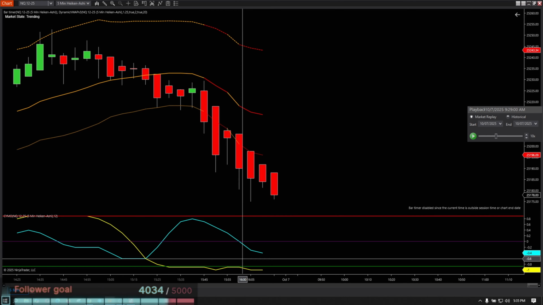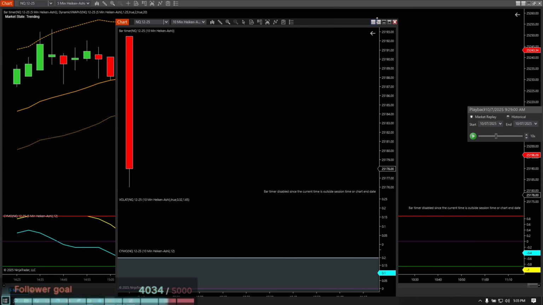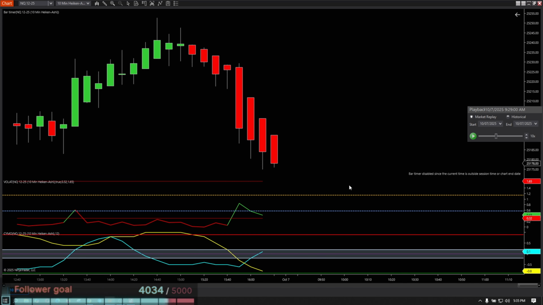So if you're tired of looking at the 1-minute chart, pay attention, because this is going to give you a framework that you can use when cycle trading on the 1-minute time frame, okay? But today we're going to focus on the 10 and the 5, and it's going to be up to you guys to trickle it down to the 2 and the 1. That's going to be part of your homework assignment, okay?